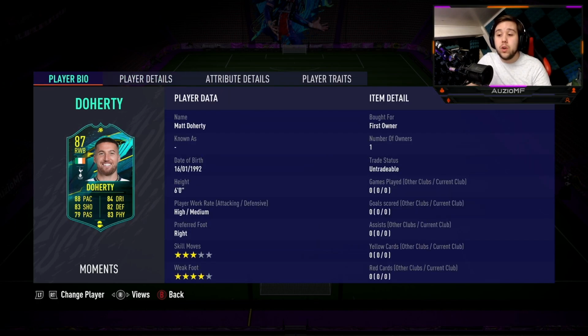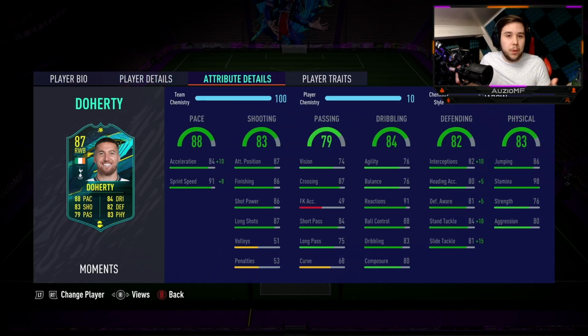So he is 6 foot, he has got high medium work rates, 3-star skill moves and a 4-star weak foot. When it comes down to the chem style, it is going to be the shadow chem style. Now obviously with the shadow chem style, you are sacrificing his strength being 76 and his aggression only being 80, but it's something you are going to have to do simply because of that acceleration. You could go for an anchor chem style if you really want to, but for me personally, knowing how important pace is for defenders this year, you just have to max it out as high as possible, and obviously the shadow chem style does exactly that. So he has got 94 acceleration with a 99 sprint speed, so this guy clearly shouldn't be getting outpaced anytime soon.